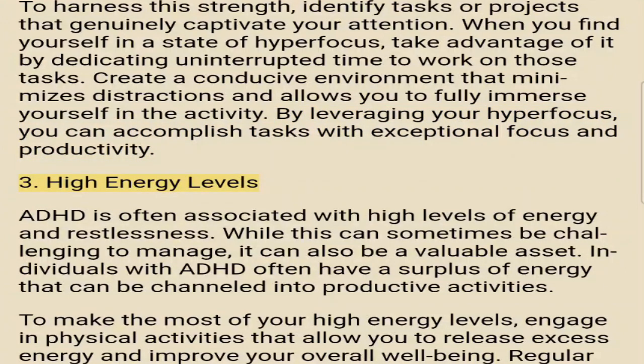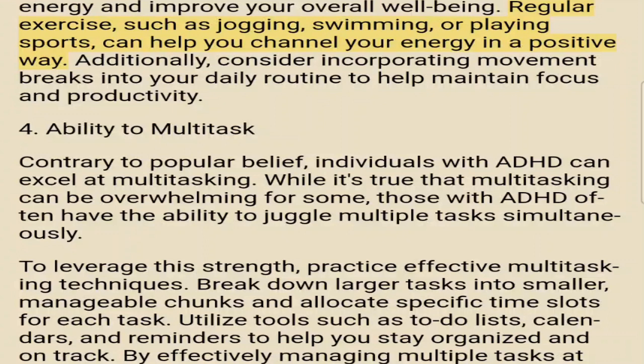3. High energy levels. ADHD is often associated with high levels of energy and restlessness. While this can sometimes be challenging to manage, it can also be a valuable asset. Individuals with ADHD often have a surplus of energy that can be channeled into productive activities. To make the most of your high energy levels, engage in physical activities that allow you to release excess energy and improve your overall well-being. Regular exercise, such as jogging, swimming, or playing sports, can help you channel your energy in a positive way. Additionally, consider incorporating movement breaks into your daily routine to help maintain focus and productivity.